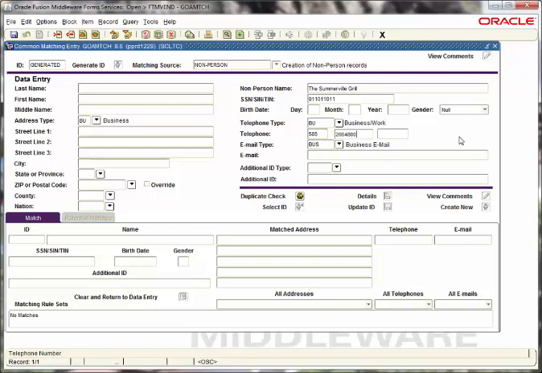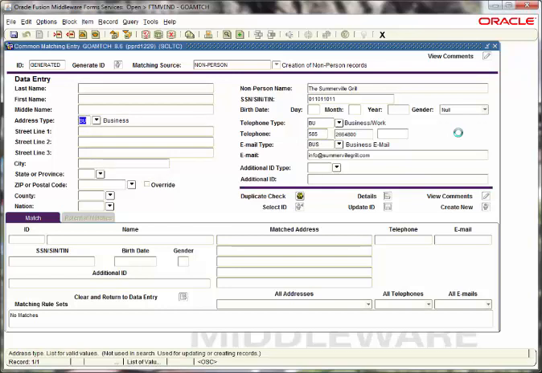Don't use dashes because the system will automatically punctuate it for us. If you want to enter an email address, you can. You can do alternate IDs.